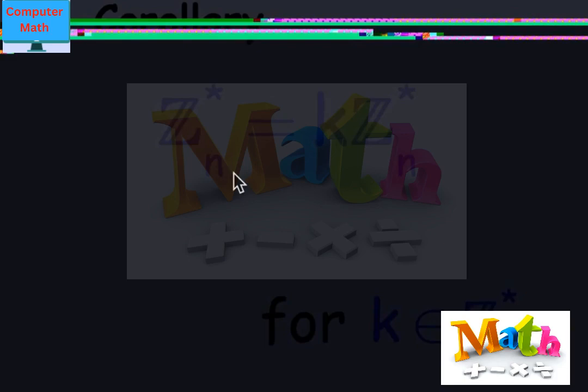So basically what that means is that if you take all the elements in Zn star, all the elements relatively prime to n, and you take another one of them, pick one out of that set, and multiply every element in the set by that element k, if you had them lined up in one order beforehand, when you multiply by k, you get exactly the same elements, but just reordered. That is, multiplying by k has the effect of permuting the elements of Zn star.